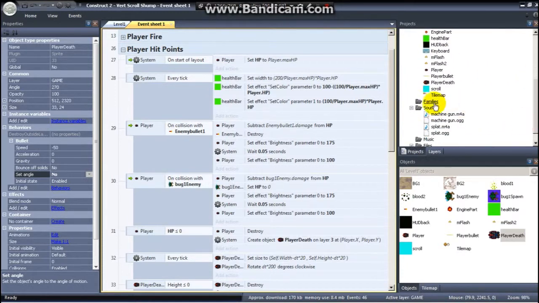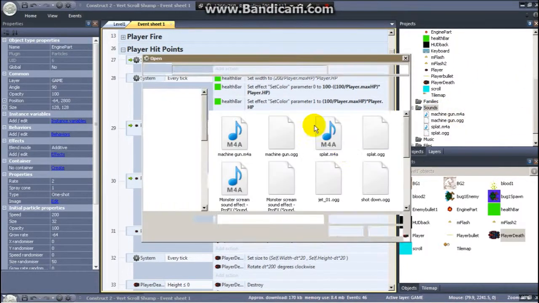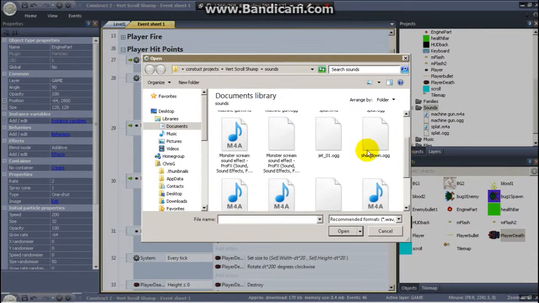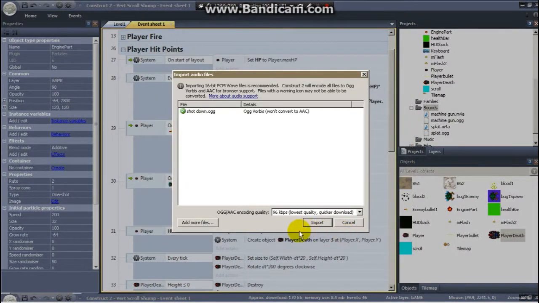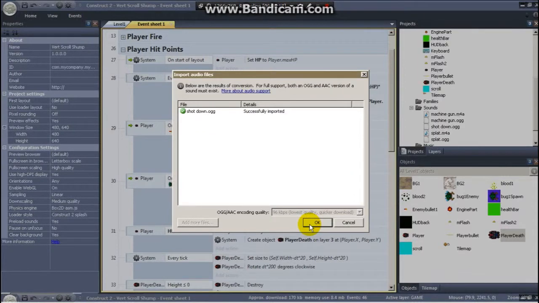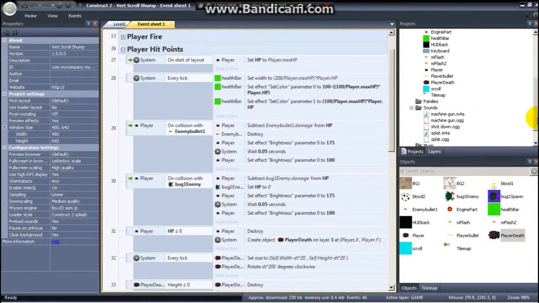If I go to sounds, import sounds, and I've got a sound called shot down ogg. Let's open that up, import.